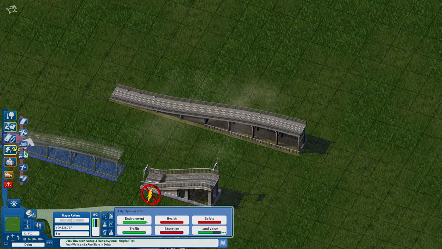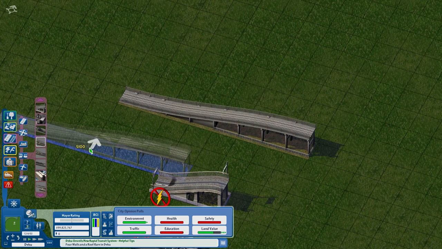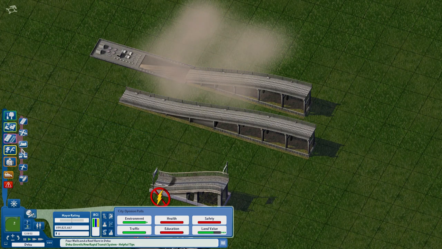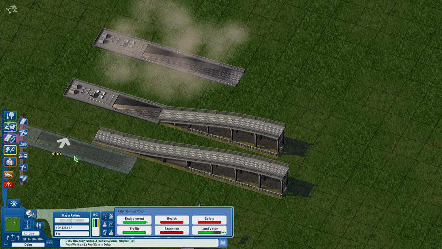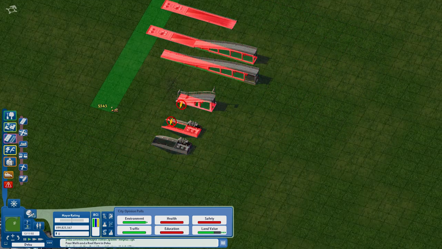So again, looks much better than the base game, right? And this one actually kind of keeps going underground, so that'd be subway to elevated rail. And then just rail or light rail to subway. So yeah, different ways of doing it.